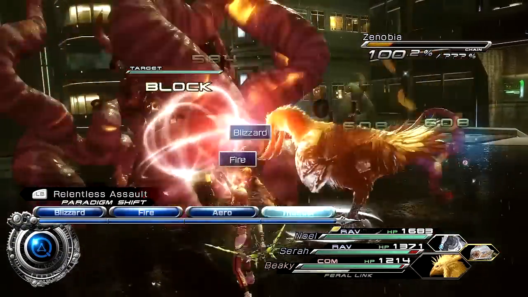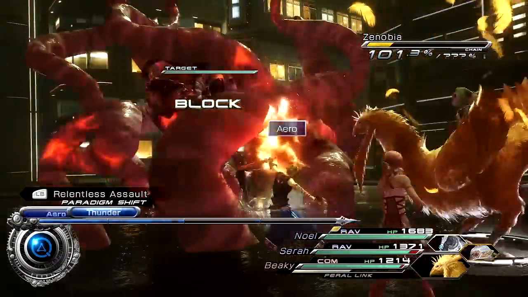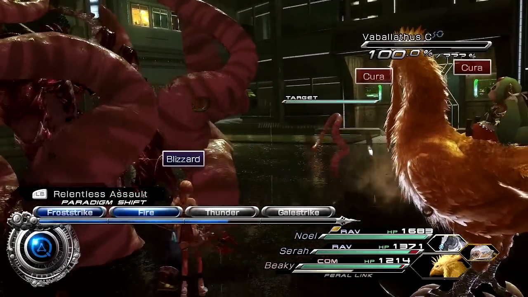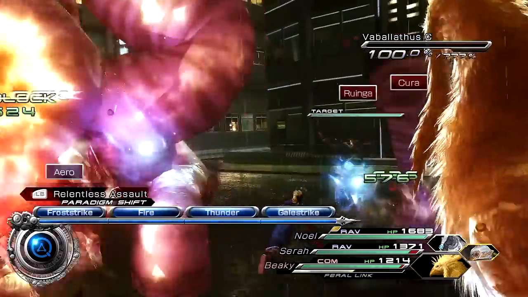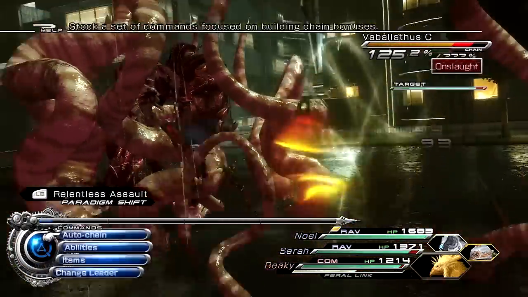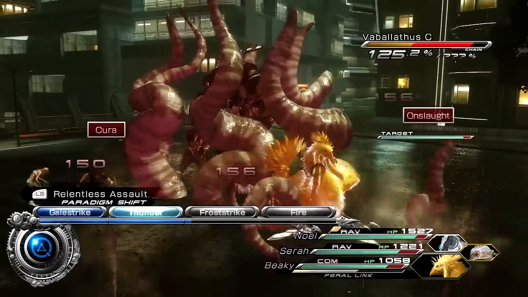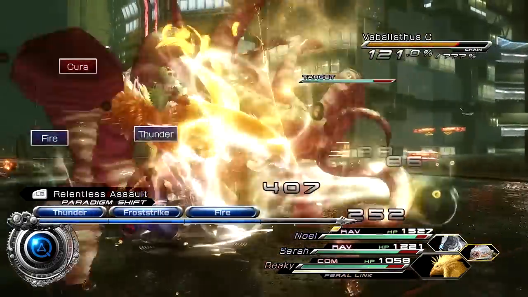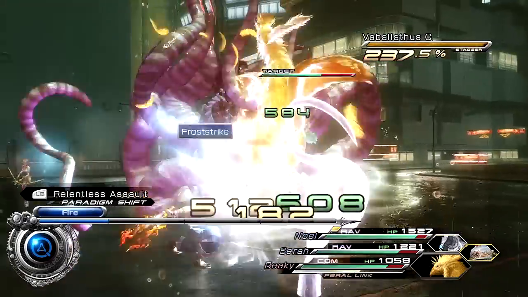This guy's called Zenobia, and he's a tough boss, I guess. I don't really know what he's weak to, so it would probably be a good time to take out his tentacles, because they seem to be curing him, which kind of is stupid, but hey. We gotta get these guys staggered as soon as possible here. Please, Chocobo, go attack him, because we're gonna lose our stagger bar on him, as you can see there, which is kind of pissing me off.